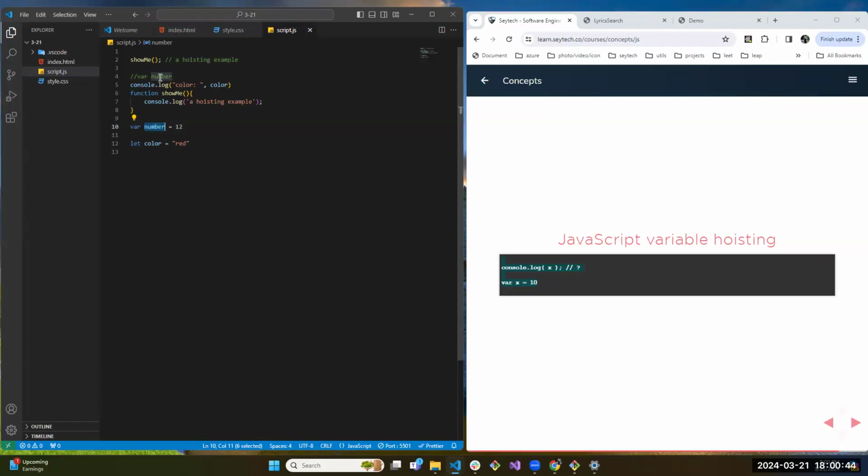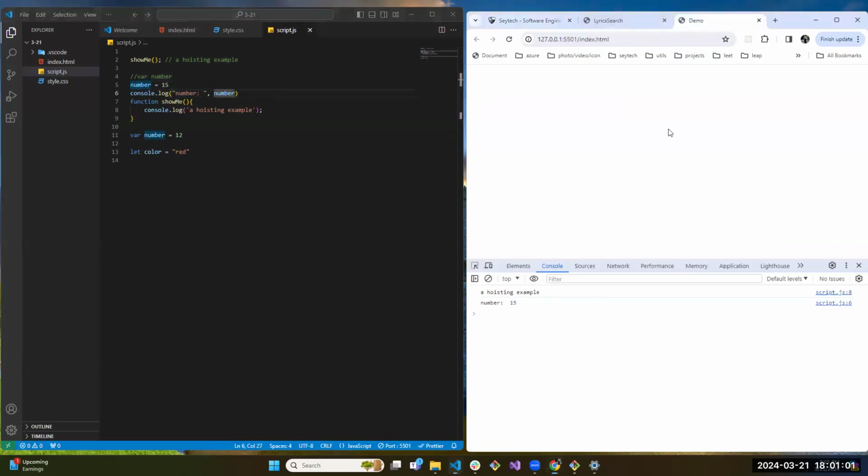You can actually use it here. So if I put number here, you can start using the number over here. For example, number equal to 15. If I run console.log on this line, number will be 15.